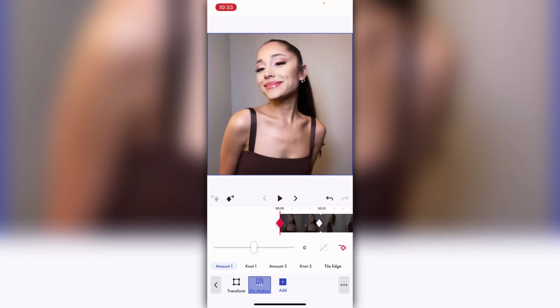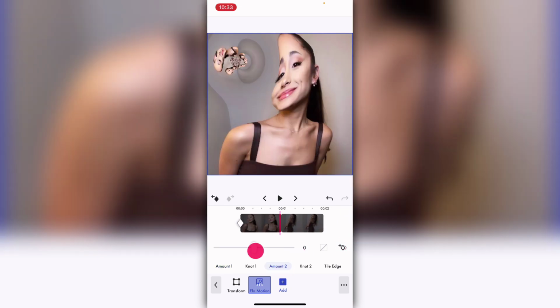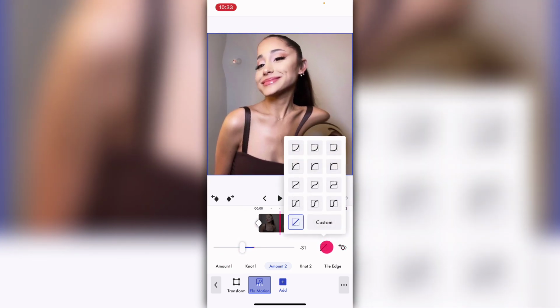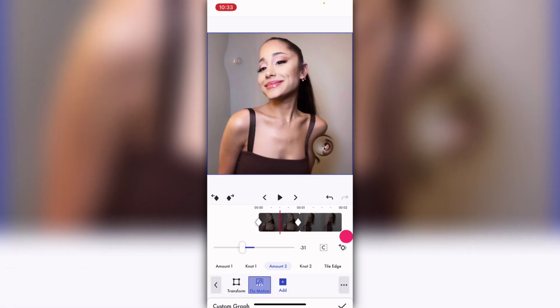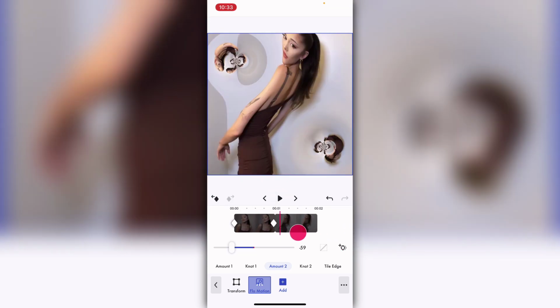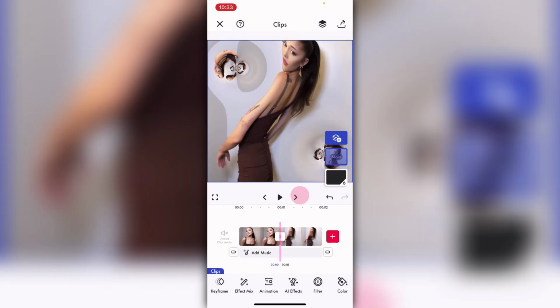Now you're going to want to go ahead and go on to amount 2 and do the exact same thing. And I'm just going to make my progress -59 again. And I'm also going to try and make sure to do the exact same graph as well, because you don't want them to be not the same length or not going the same way. So this is what should start out looking like. You could always do it the opposite way if you want. It doesn't really matter. It's honestly your preference. It's just the way you would want to do it.